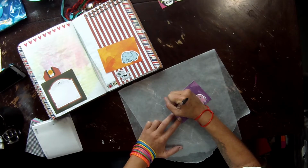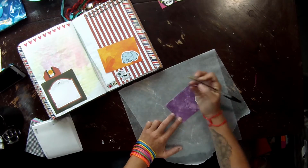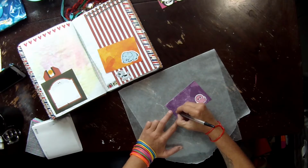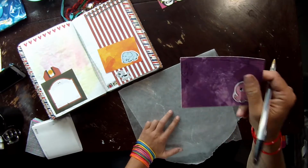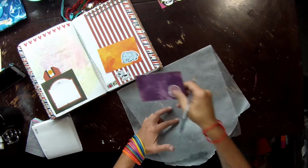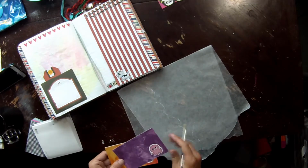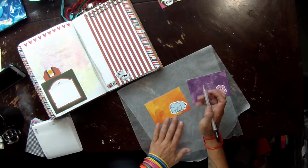Oh, I'm standing is the issue. I don't usually stand when I do these. Okay, that is just not cool. Alright, so I'm going to have to go back and sit down and actually take my time and doodle. But that's what we'll do. Just little doodles.